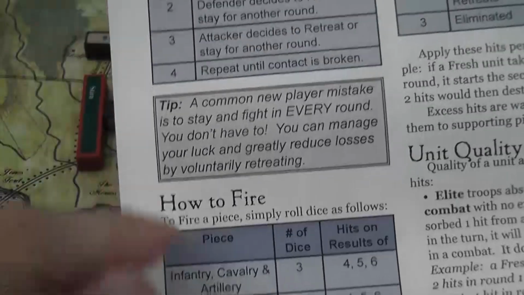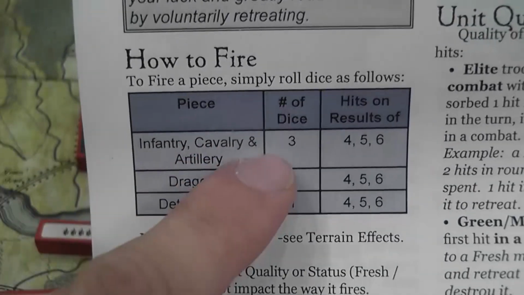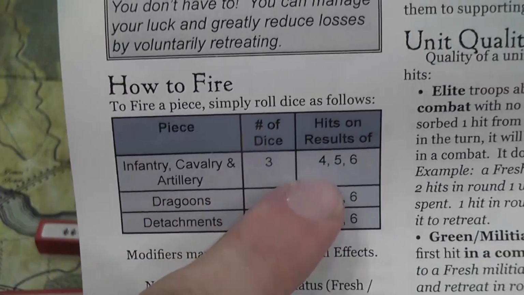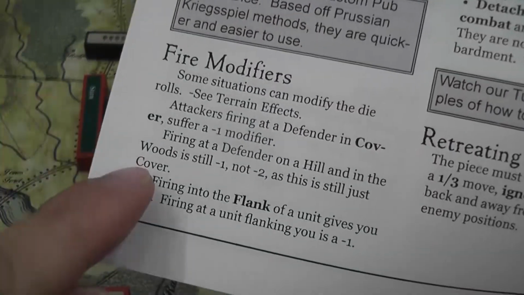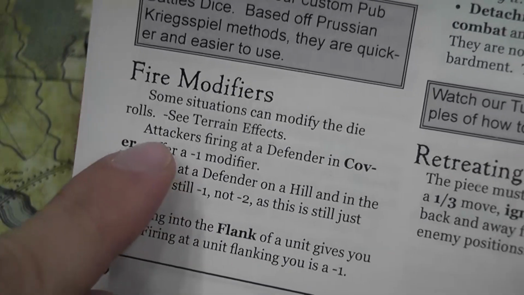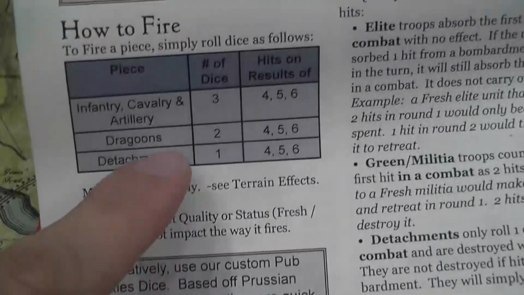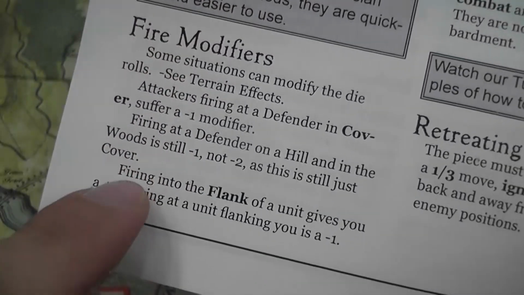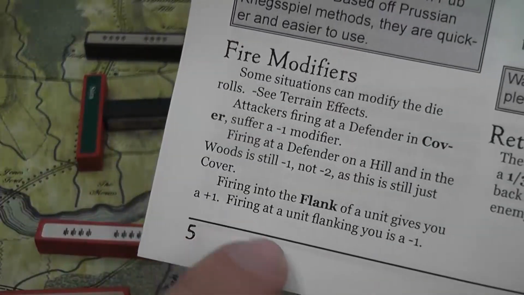When you are rolling dice for the pieces in contact, simply roll a number of dice based on the kind of unit that is. 4, 5, or 6s are always hits, so that's pretty good, with some modifiers, and that's the interesting thing. Some terrains will give you penalties, say firing against a unit in cover: the attacker firing against a defender in cover has a -1, and that can be a pretty heavy penalty. If you're firing into the flank of a unit, you have a +1, and the unit firing from a flank is a -1. So we determine the number of hits.